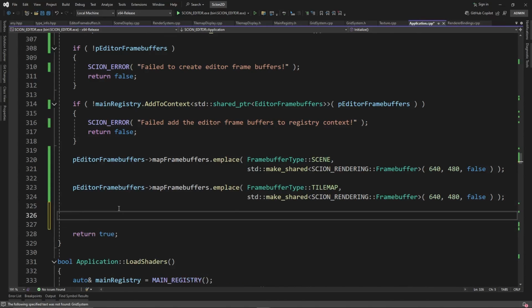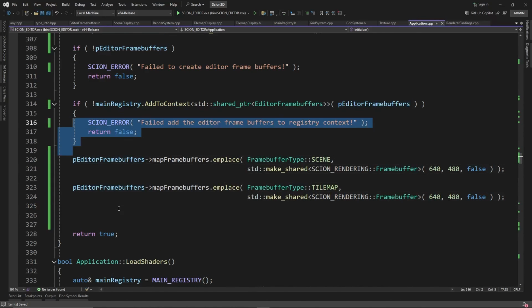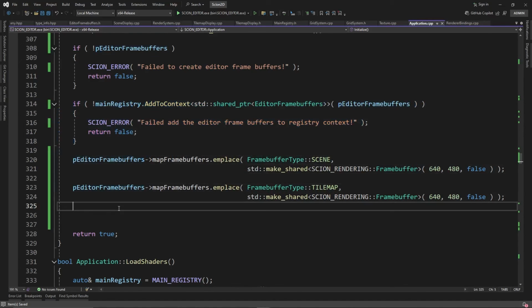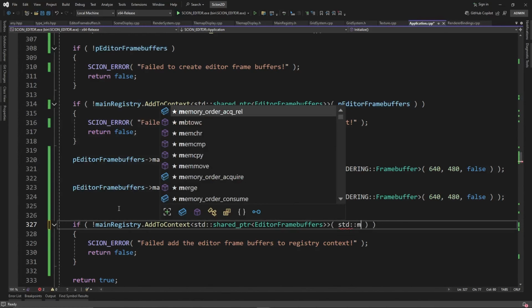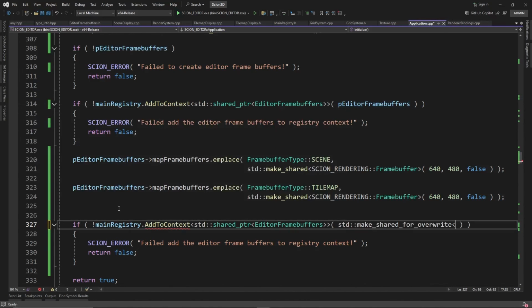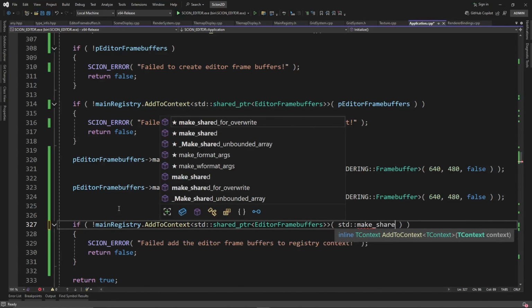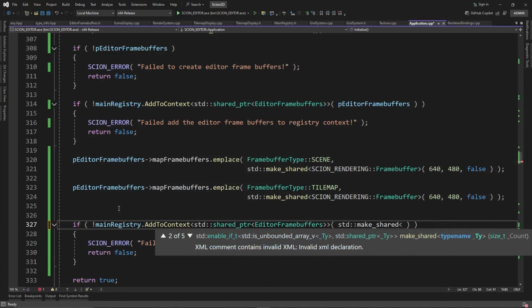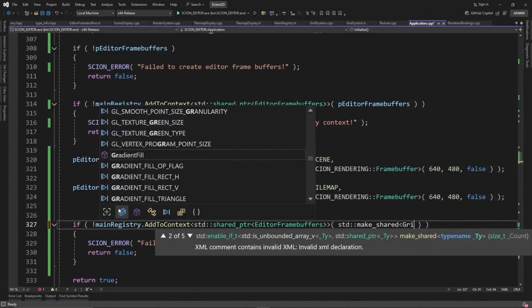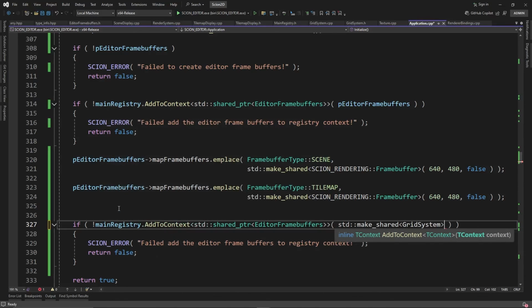So let's go. Let's copy this. We'll just do it all in one liner. std make shared. Don't know why it keeps picking shared for overwrite right away. And I want to say grid system.